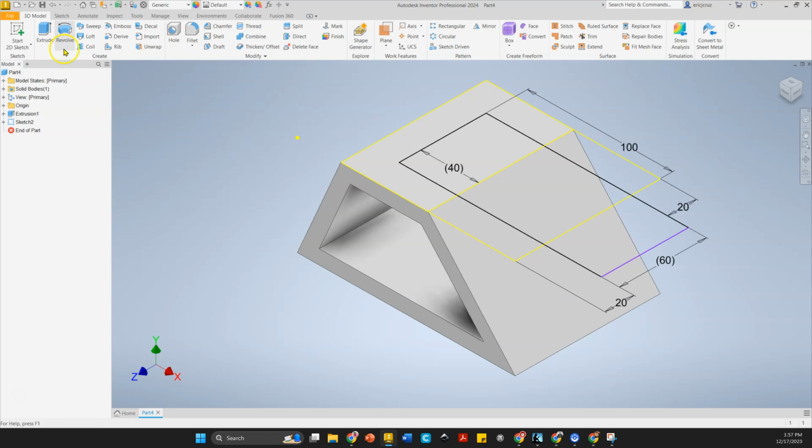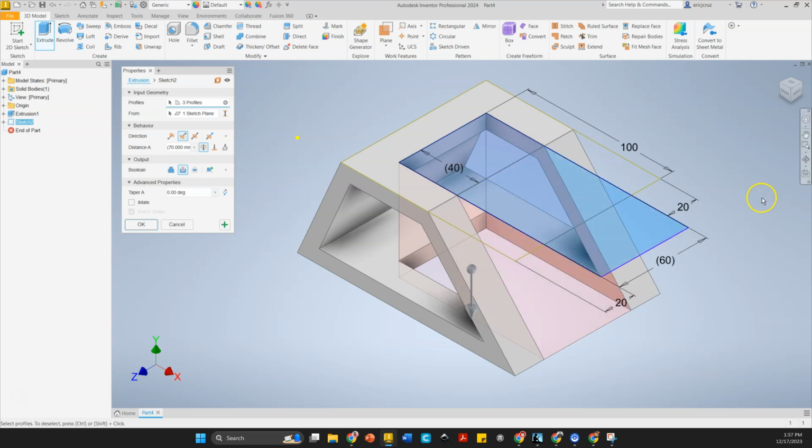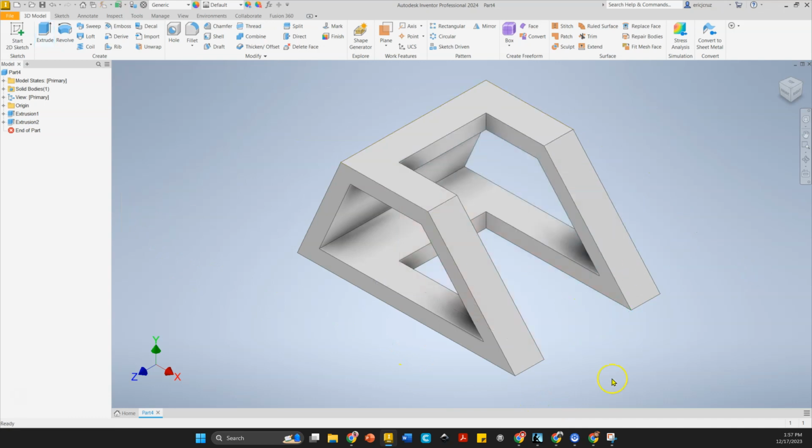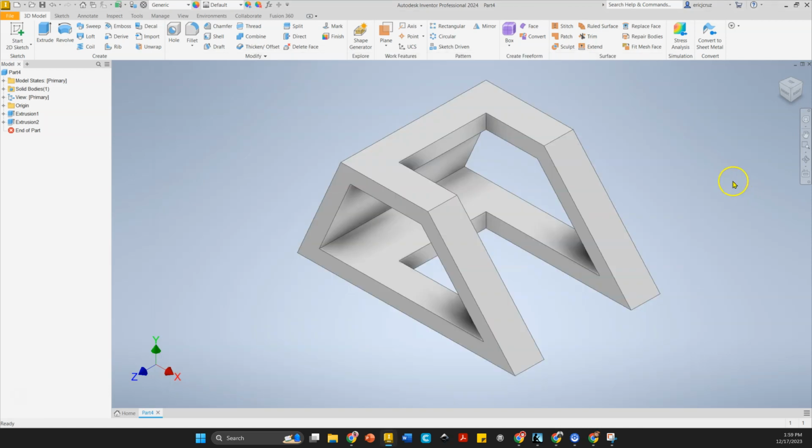So click finish sketch, click extrude, click cut through all and select those sketches, and you'll see it cut all the way through your part, and click OK. If you come back to the example, it should look just like that. All right, so that's exercise 24. Make sure you save it. Make sure you create the technical drawing and try to match my technical drawing so you're doing it correctly. And make sure you're exporting it as a PDF and submitting that as your assignment.